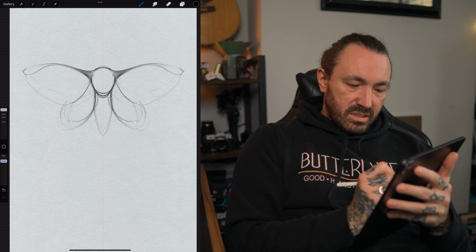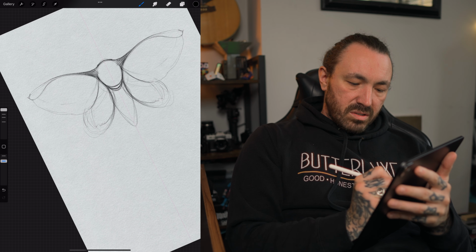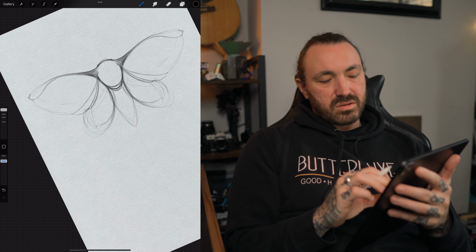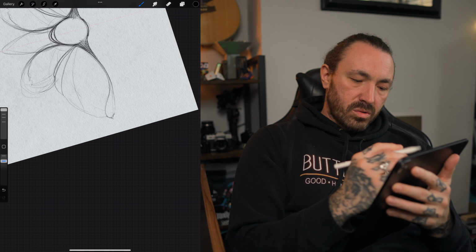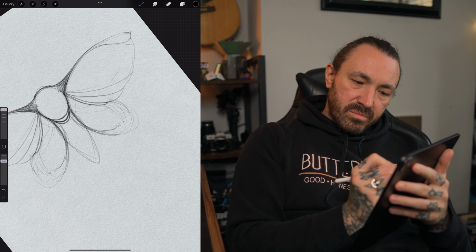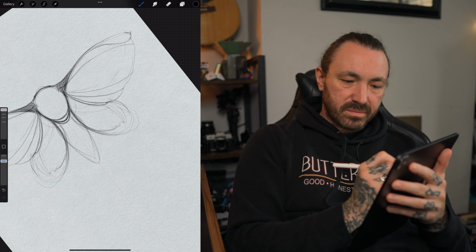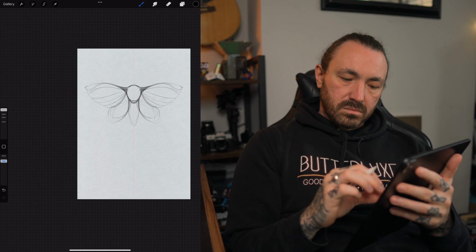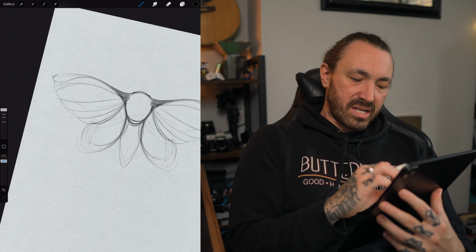Right, so it's coming out from a point. Let's imagine it's coming out from around this area here. All right. So we're making these bumps, and they're going to be your guide to where these bits will go. So I do some like that. Some of these are coming straight up, and when they get nearer the top, you can bend them and fold them over so they follow the top part of the wing. Imagine the points in here underneath this wing flap. Yeah, so you can see there's the start of the shape.